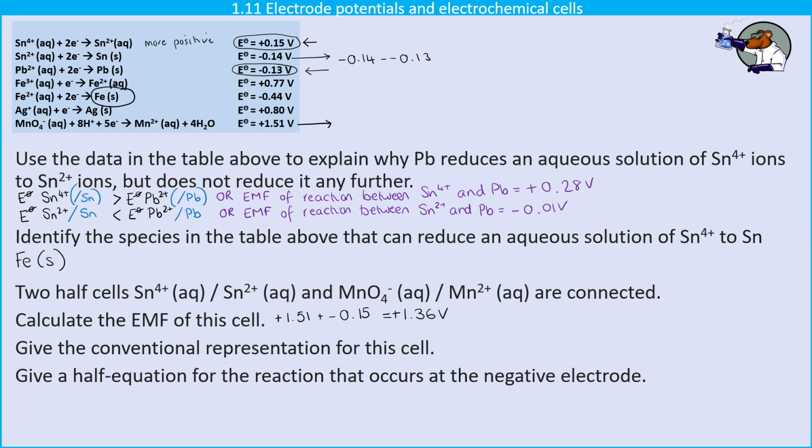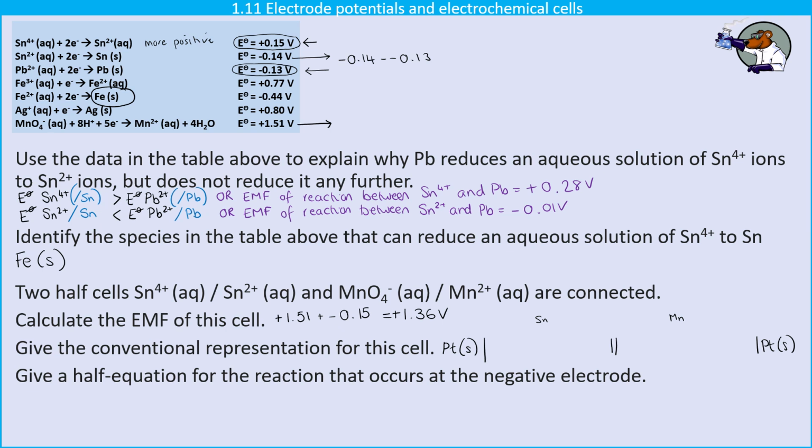So I'm going to start off by identifying that both of these half cells are redox half cells. They don't have a solid metal associated with them. So I'm going to need some platinum electrodes either side. And you can see I've got my phase boundaries there and also my salt bridge in the middle. Next, I need to think about which is going to go on which side of the reaction. So the reaction that is going in the forward direction, that's written in the same way that it is in the table of electrode potentials, is going on the right-hand side. So that's going to be my manganese side, and my tin is going to be on the left.